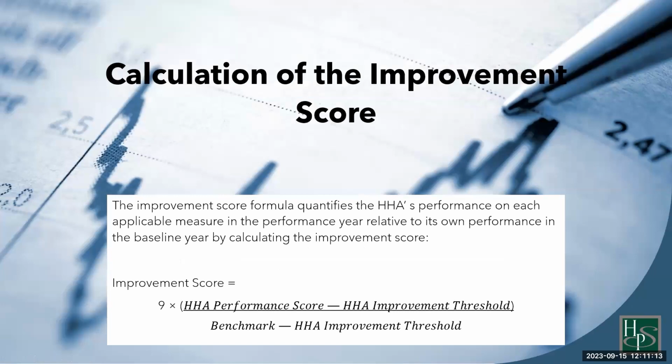The maximum of 9 points for improvement is for multiple reasons, but primarily during the 5-year value-based purchasing demonstration in home health that ended in 2020. That demonstration, in the 4th year of the demonstration, they made significant changes to the calculations of the demonstration. And in those changes, one of the things they changed was the maximum points for improvement being 9 points instead of 10. They did that because so many agencies in those states, participating states, came into the value-based purchasing demonstration having very poor scores from the baseline year. And so they get into the demonstration, they realize how impactful the results are going to be on their reimbursement. They decide to start paying attention, and they start getting these huge improvement scores because their first year scores were so much better than the baseline year.